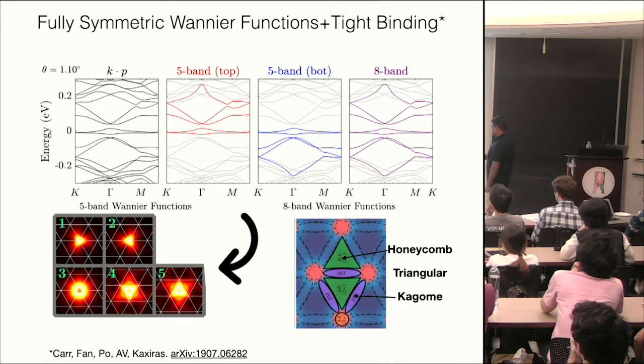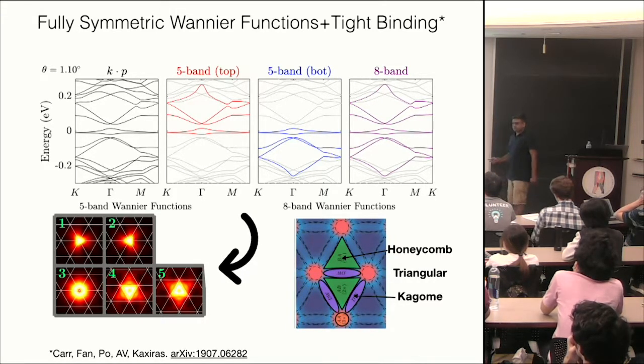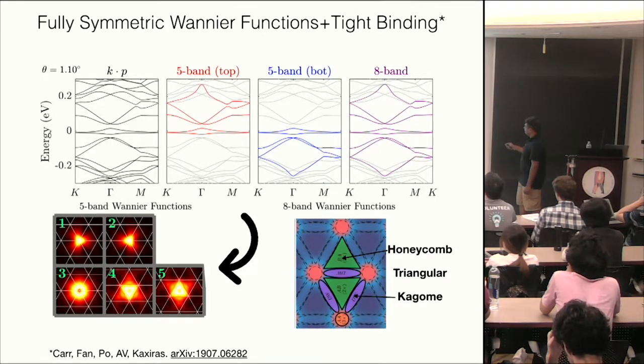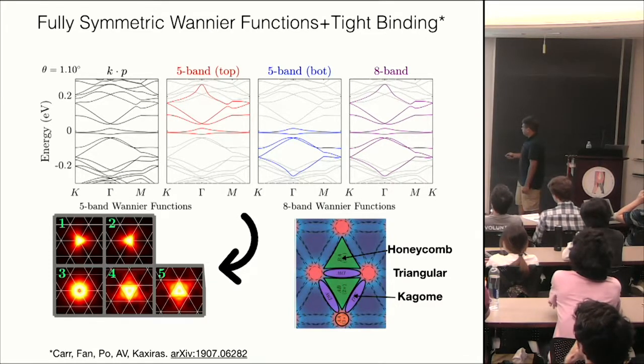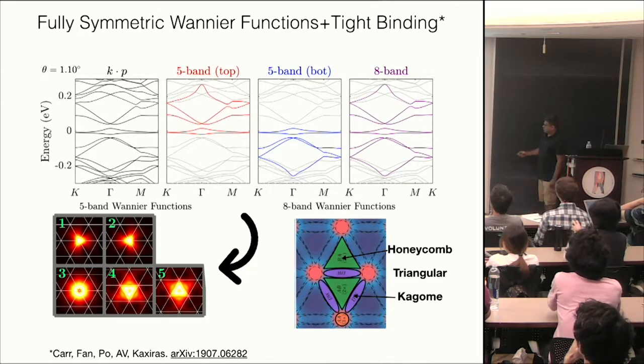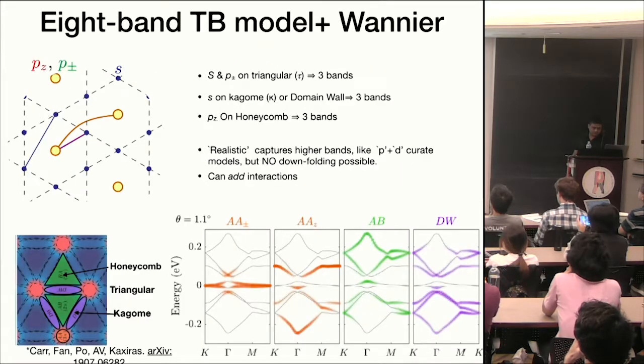Yeah, so this is like the px and py orbitals, and there's a pz as well. I mean, it has the symmetry of a pz orbital. All of these are on the triangular lattice sites, and then there are 2 others which are on the honeycomb lattice sites, the AB sites. That's a 5-band model. If you want to be symmetric, you can write down one with 8 bands, which has both the top and bottom. That includes the so-called Kagome sites, which are the centers of the bonds connecting the triangles. Once you have this, you can also do the unitary transformation to the interactions and get something like a Hubbard model. And that's presumably the next step.